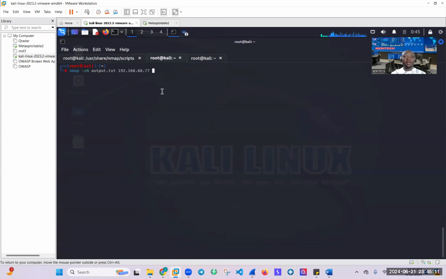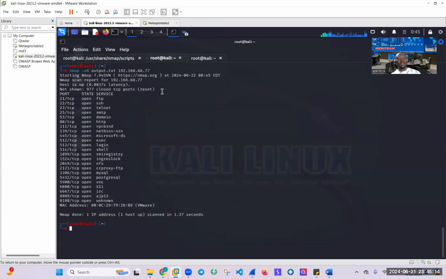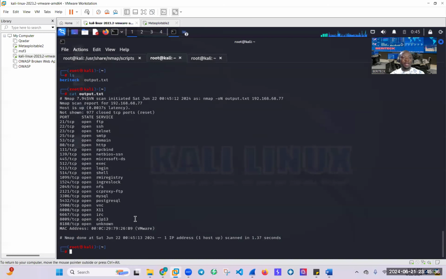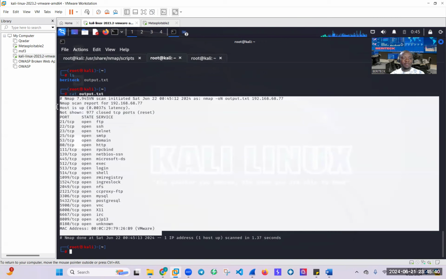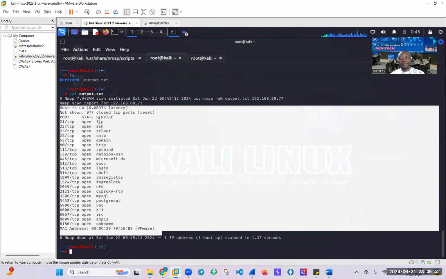If I hit enter, it's going to display some results on the screen, and the same results will be in the file. If I do an ls here to list the files, I'll see there's an output.txt here, which is the same name I gave to my file where I want the data to be saved. Now let me cat the file to see what's inside. If I cat output.txt, we see that we have the same information in here. So that's the content of the file.